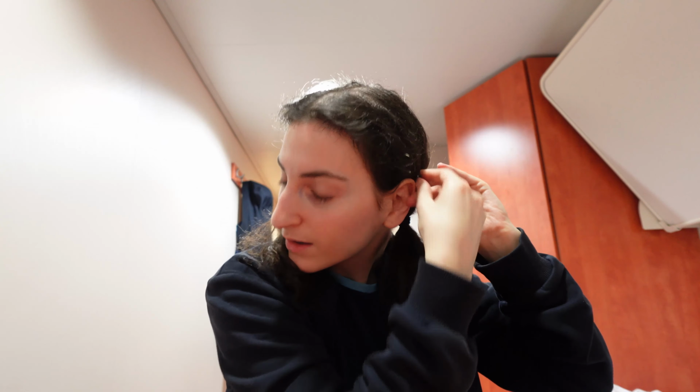I don't know if that's done what I wanted it to, but we're gonna go with that for now. I might look in the mirror later on, but we're gonna try and leave it like this for today. Another hairstyle. You can't really see it because I'm wearing dark clothes, but that's my hairstyle for today. Yay! Hello. I'm about to go eat and start the evening.